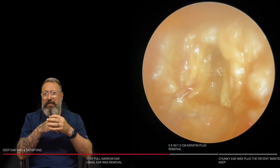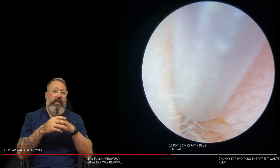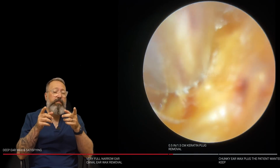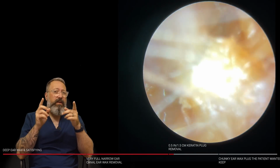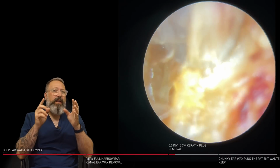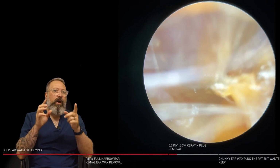Oh, when we talk about keratin, my goodness me, this poor gent. This guy came through and he's got a very, very thick keratin layer. Now this guy's a rugby player. He took a really bad knock to the ear probably about nearly 12 months ago, and has recently started having real hearing issues now. You'll see why in a second.